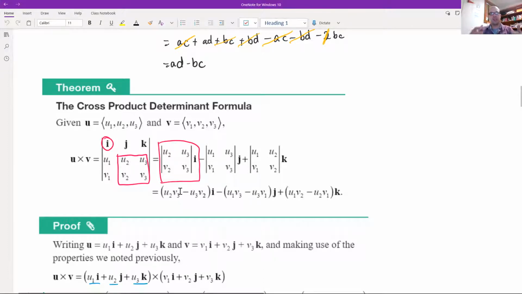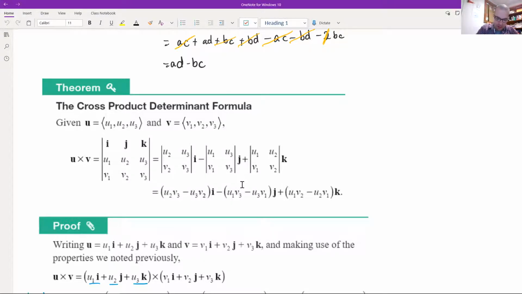So very similarly with J and K, do notice that there is a minus sign here. The signs do alternate, so positive, negative, positive. And that kind of a pattern would continue if we were taking a larger determinant of a 4x4 or a 5x5 matrix, but we're really focused on this specific determinant that defines the cross product. So just remember that there's a minus sign associated with the J. And that happens, I don't know, that is because we're doing a cofactor expansion, and that's linear algebra stuff.